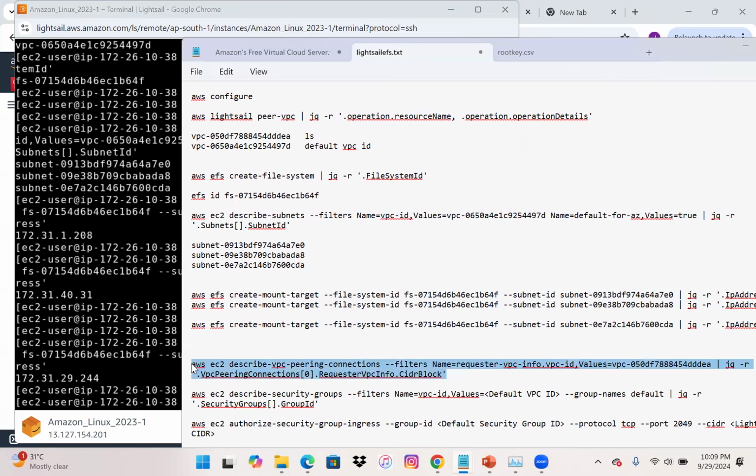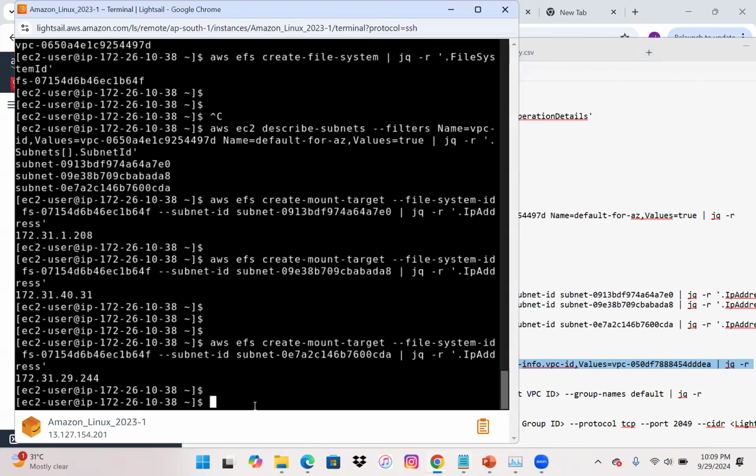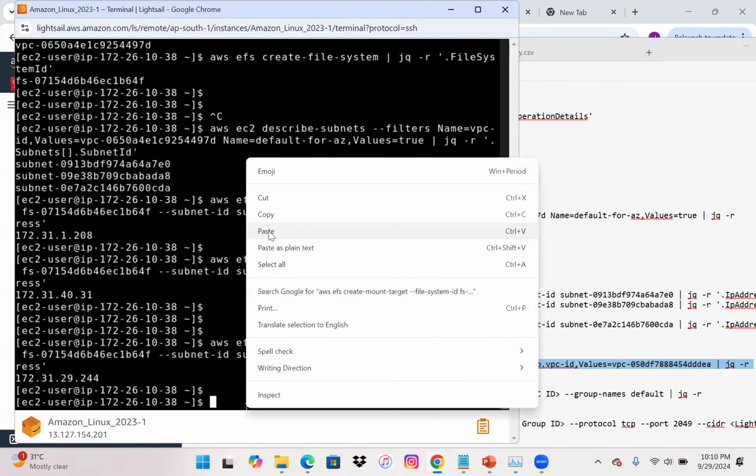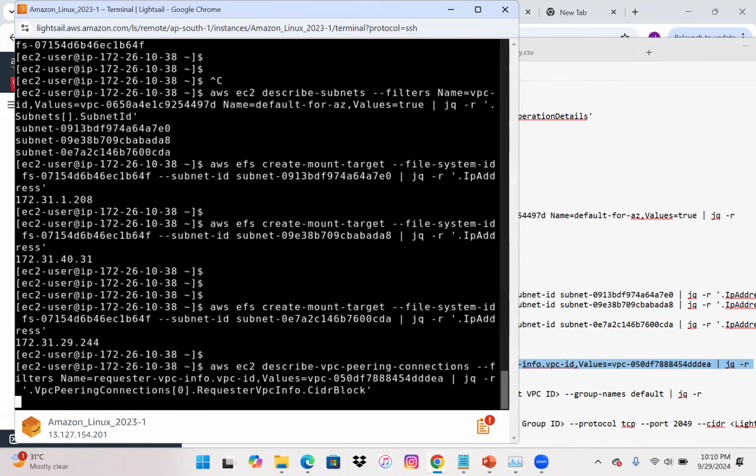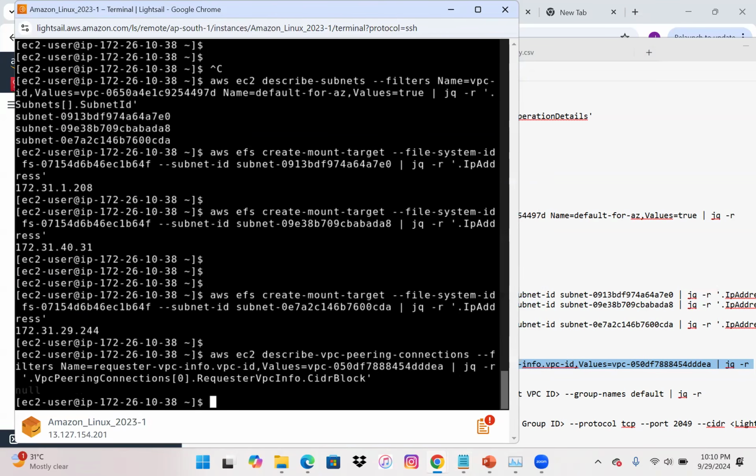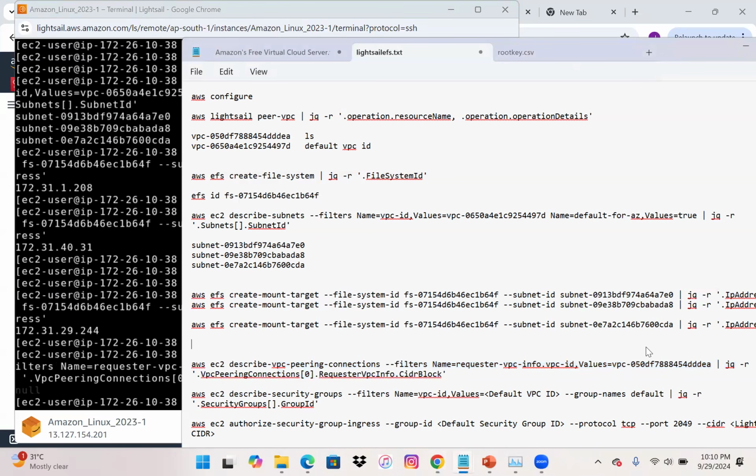So I will execute this one. Okay, so let's paste it over here. It will give us the CIDR block. I think something is missing in this command. Let me check.